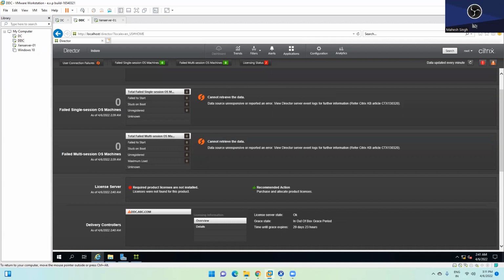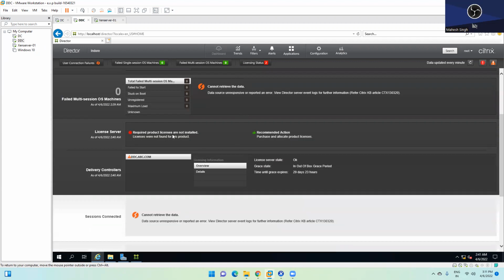Right now it is not able to retrieve data because we do not have any machine catalog running. As you know, for the license server, we have not installed any license, we are running on the trial one, and from here you can get the details of the delivery controller as well. So far we have only one delivery controller running.